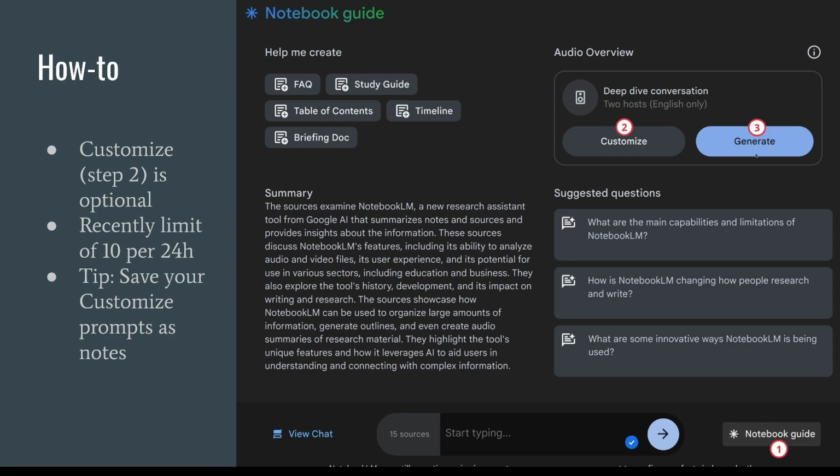And in the beginning, you just had the button generate. And now you also have a button customize. So you can add instructions, a prompt, what you want to have. And even before, with just the generate, it was already really good. You have two hosts talking to each other, and it really feels natural. The quality had the human touch, and it was better than anything there was before. And being source grounded was in most cases also leading to really good quality and no hallucination.